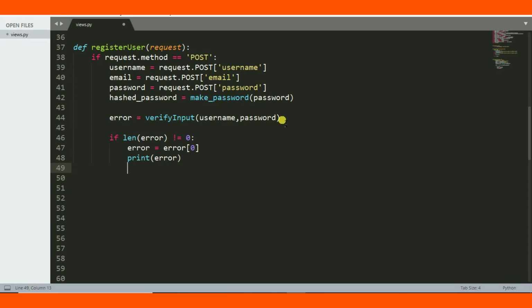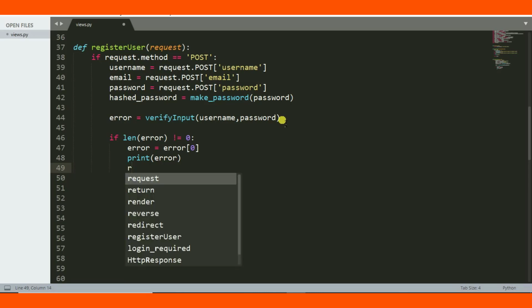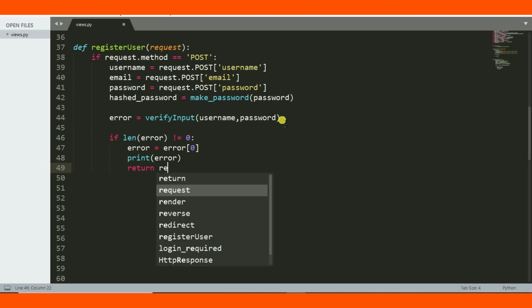So the way to send this error to the user is by using something called return render.